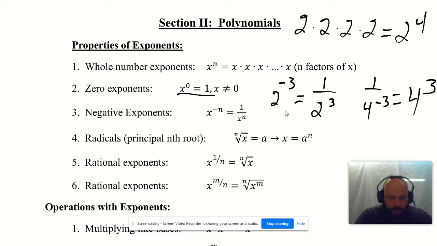The next one, property number 4, radicals. It's discussing the nth root of something. So, in other words, let's do 5, and then the square root of 5. Actually, I'm going to rewrite this again, and I apologize, kind of fumbling around here. We're going to do the square root of 4 like I was going to do, which is 2.